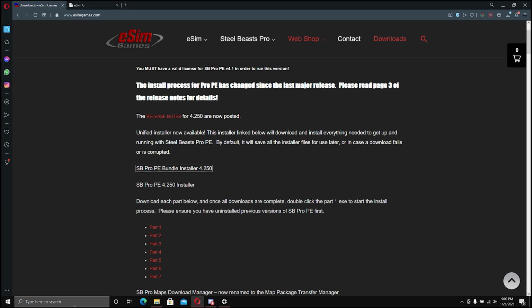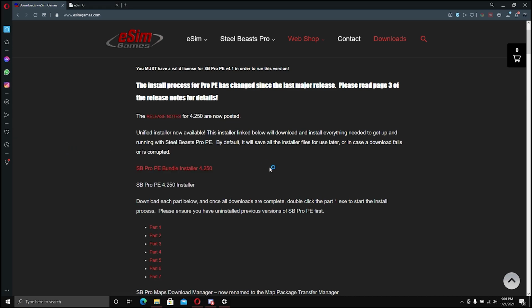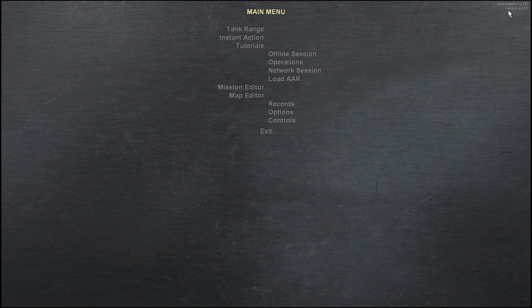I've not actually done this update before, obviously, since it just got released. So I'm going to check to make sure that it installed properly. I'm going to do this by launching SteelBeast itself. Wait for it to load. And there's a couple of things I'm going to be looking for here. The first is that the version in the game is actually updated in the top right-hand corner, which it has.